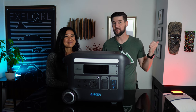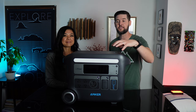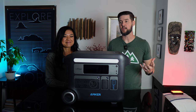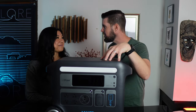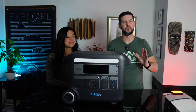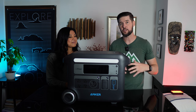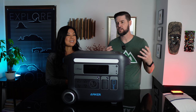This really toes the line between being portable for adventures and being a legitimate battery backup for your home. As we're filming, there's a colossal thunder and lightning storm going on outside. There's a chance we could lose power, and with something like this we could plug it into our home refrigerator and keep our frozen food frozen. It's a legitimate home battery backup. The other thing that makes it great value is it uses lithium iron phosphate batteries, which last a really long time — around 3,000 to 3,500 or more charge cycles versus about 500 from the competition.